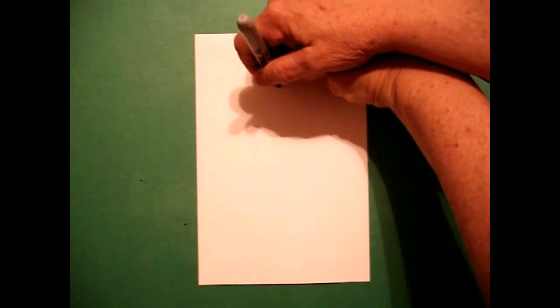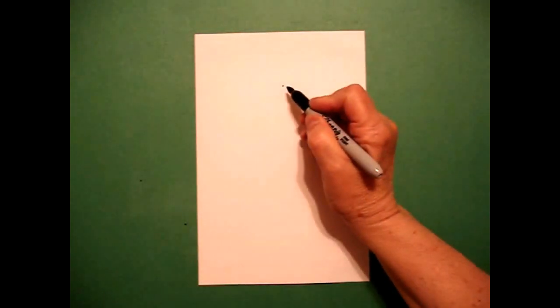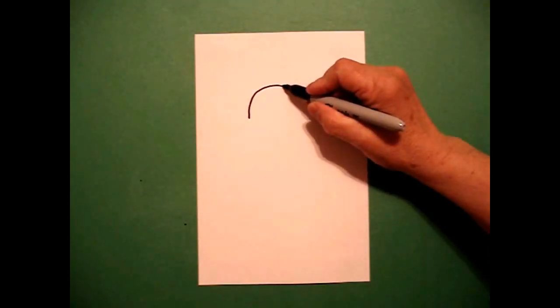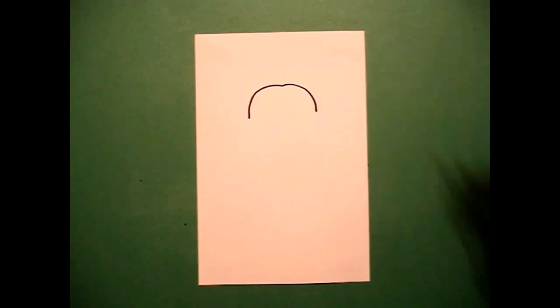I'm going to take three fingers in the middle and right underneath I'm going to draw a dot. From that dot I'm going to draw a curved line down on the left, go back to the dot, curved line down on the right.